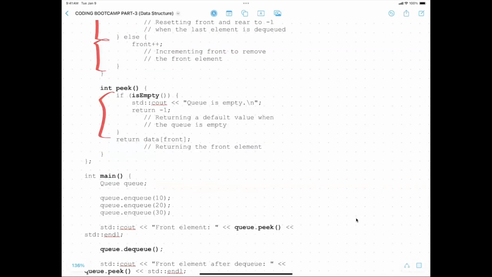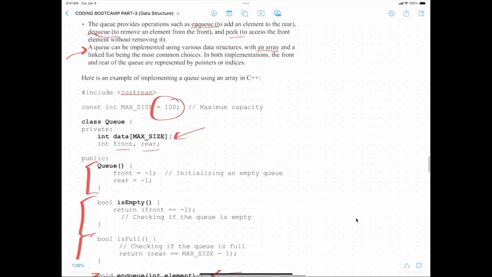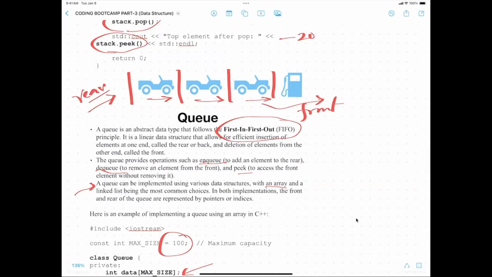And when you pick any element, this is how you do it. Is it empty? If not, then read the front data. And in our example above, this is the front, you read.